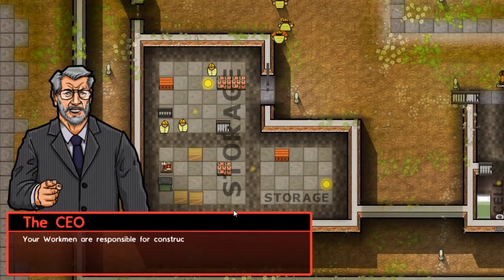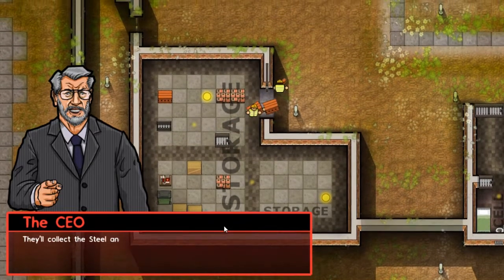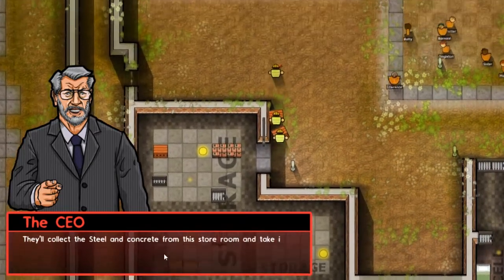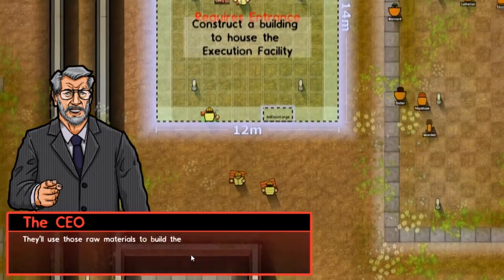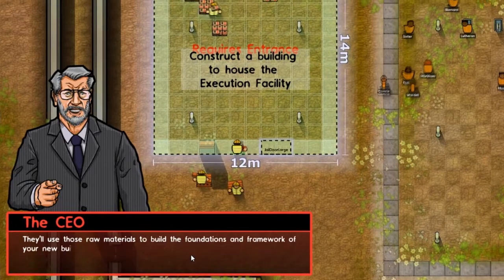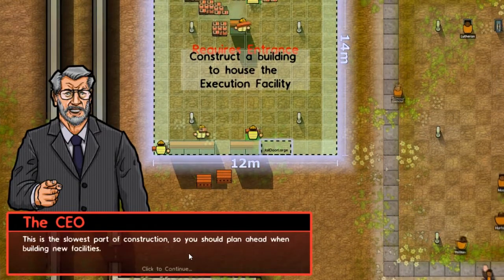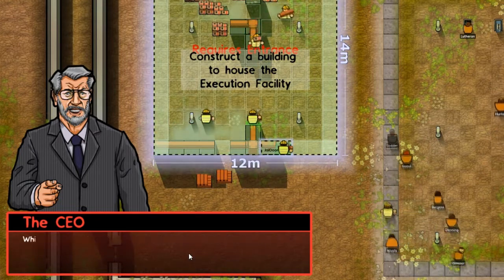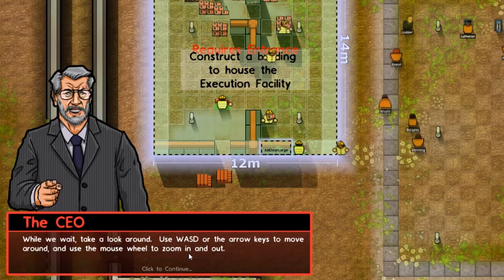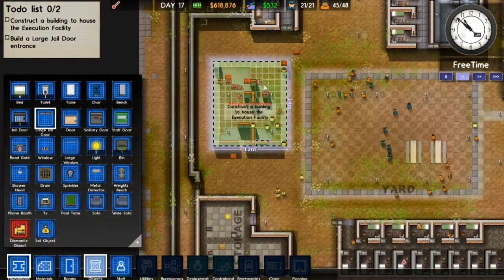Your workmen are responsible for construction of the buildings. They'll collect the steel and concrete from this storeroom and take it to the construction site. They'll use those raw metals to build the foundations and the framework for your new building. While you wait, look around to view all the elements.